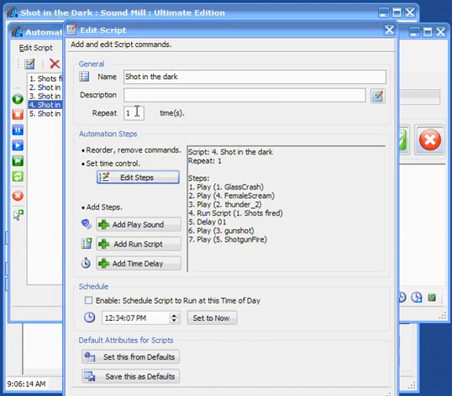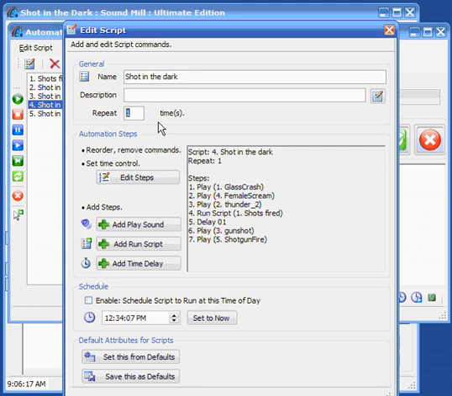And then also notice that you can change the number of times a script will repeat. So if I change the repeat number to 3, when we play the script, it will go through the sequence, and when it reaches the end, it'll start over, and the script itself will repeat 3 times in this case. And you could actually put the script into an endless loop if you set this to a very high number. Let's say you set it to 1,000. The script will play 1,000 times before it finishes. So based on what's in the script itself, you could set it up so that it's repeating over a 24-hour cycle.